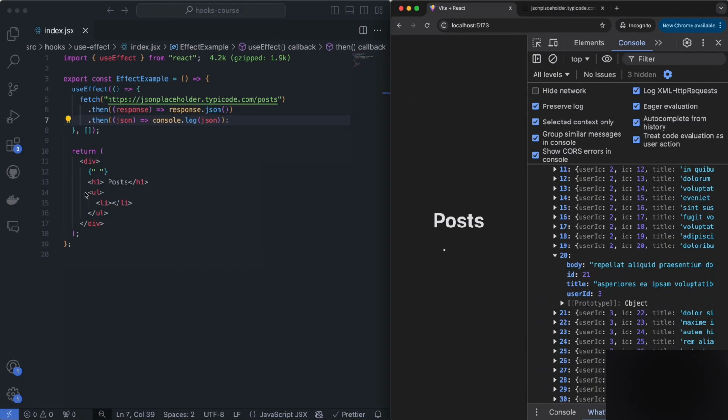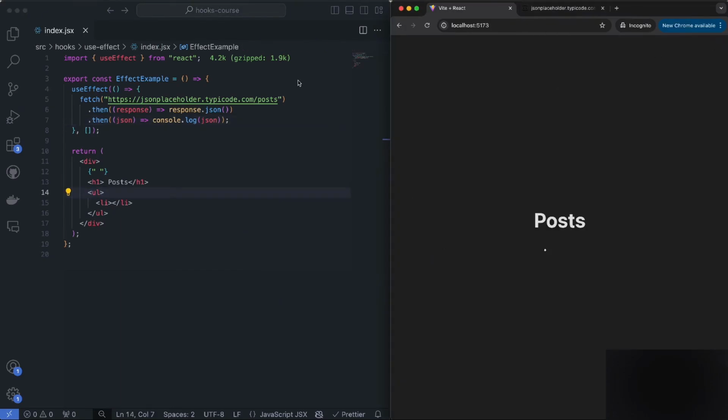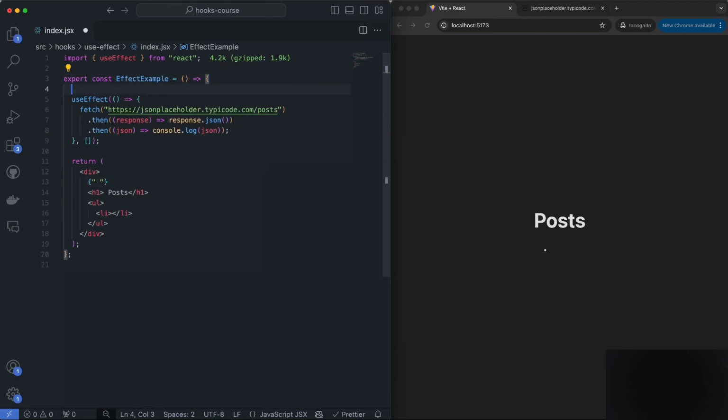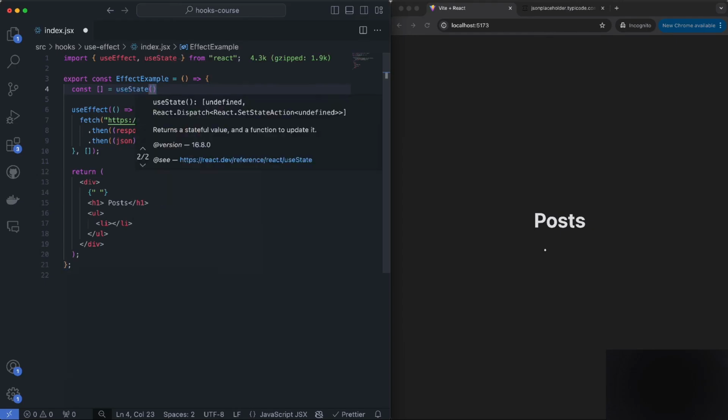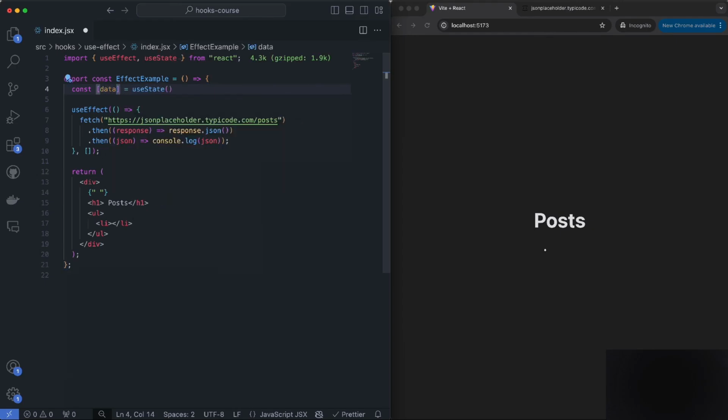But how do we display it in our component? Well, we need to use what we learned in the previous hook, which is the useState hook, and utilize a state for this, because we want to have a variable in which when its value is changed, which means whenever we're done fetching the data, we want to re-render the page to show its value. So I want to come over here and I want to create one state for the data that we get back from the API. So we'll say data and setData. And inside of this useState, we need to put an initial value. So this will return a list of posts. So the initial value for this will be an empty list.